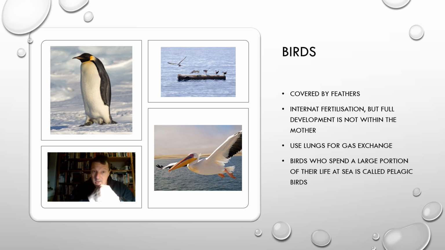Marine birds, like the mammals, breathe air. They have lungs, and so they breathe in oxygen over the lungs and release CO2 over the lungs. They have a skin cover, but unlike mammals, where it's hair, here it's feathers. Feathers are like fur, made of keratin. They also have internal fertilization, the same as mammals, but they lay eggs instead, and then one of the parents will nest the egg until the egg can hatch.